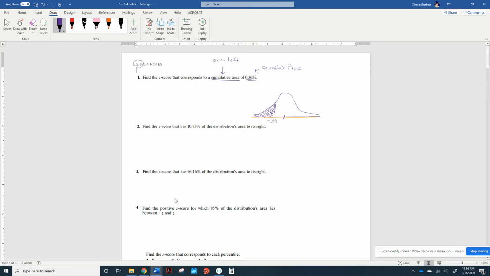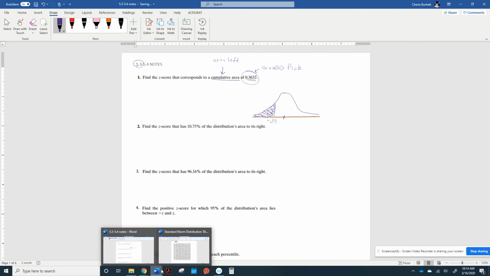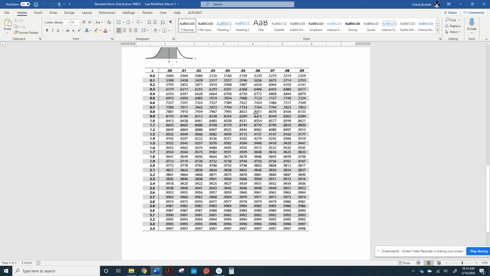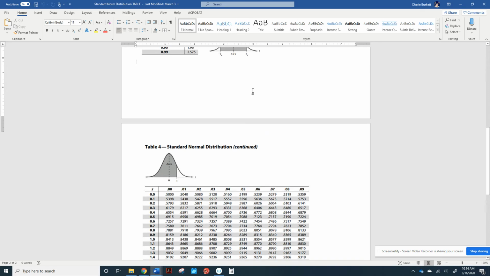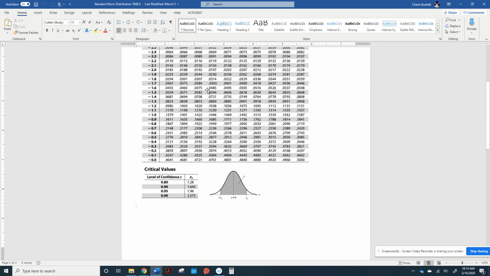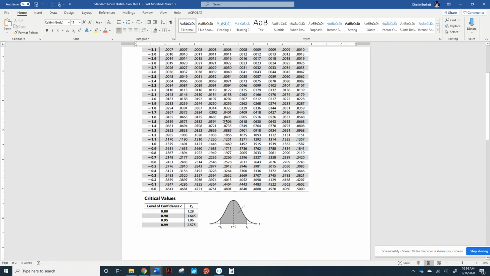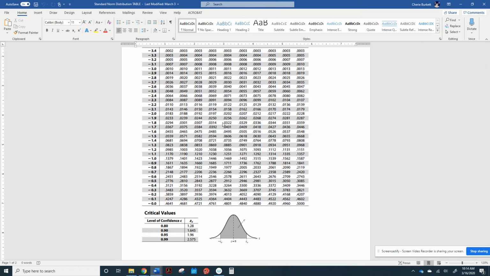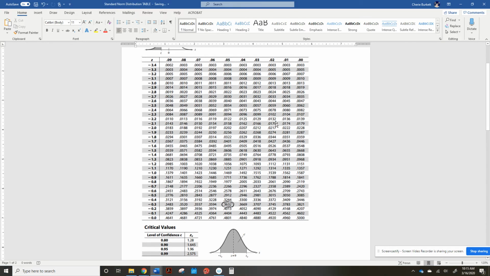Remember, this is the number that we would look up on the Z table. So let me go over here to the Z table, 0.3632. And we're going to be looking here in the middle for 0.3632. Looks like I found it right here. Here's 0.3632. So you come over here and you see that's negative 3.